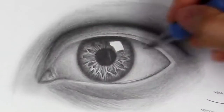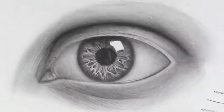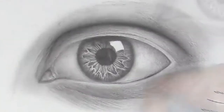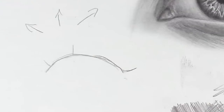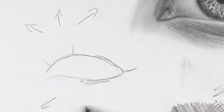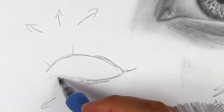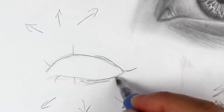Now the eye just doesn't look right without lashes, so let's draw those next. So the way I draw lashes is I draw 3 on each lid to start, each pointing in a different direction, like so. Once you have the 3 lashes drawn on each eyelid, the rest should be very simple to fill in.